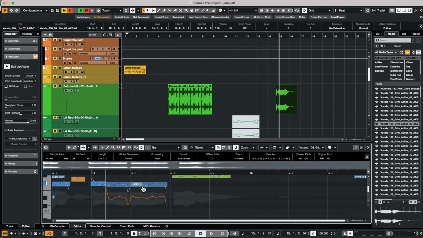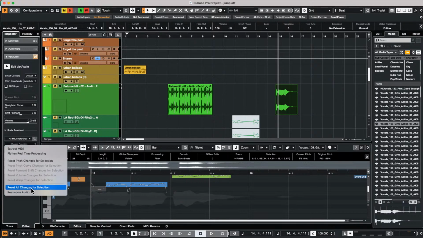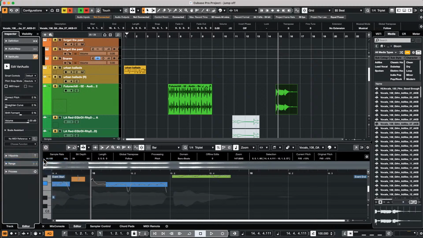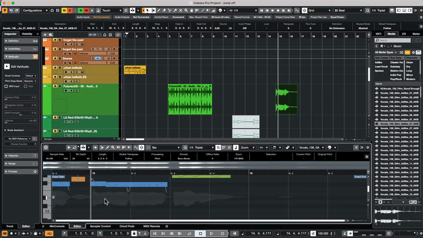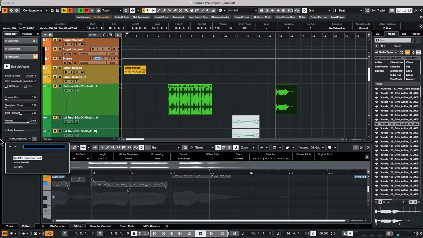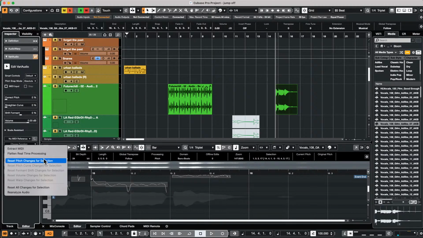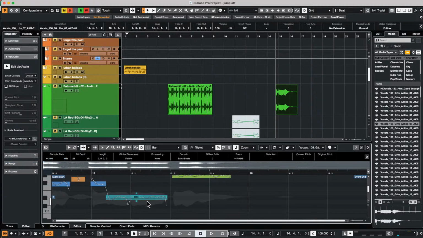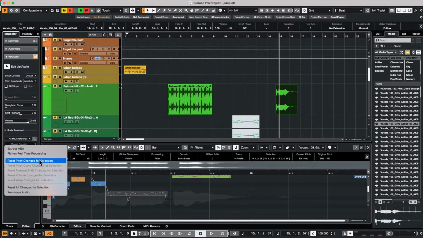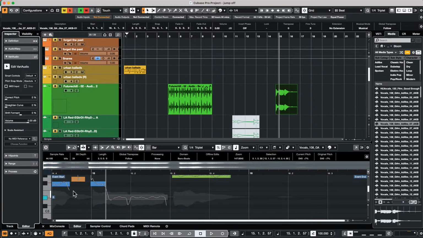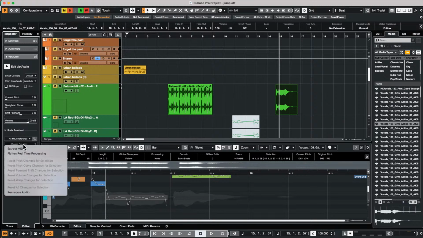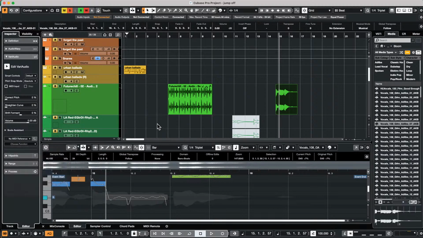But if I just say, okay, I move this, move that, and just from the little functions, you could say reset all changes or reset pitch changes for the selection. So if I wanted to select all of the segments, I could come here. So I could do it for one particular segment, or we could just reset for. So if I went way too far and totally screwed this up, I could just select that note, and then we could just say reset pitch changes for just that particular note and not affect other notes. So look under the little functions submenu right here at the bottom. It's a little hidden.